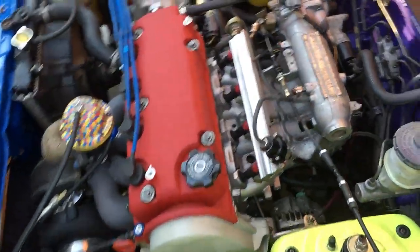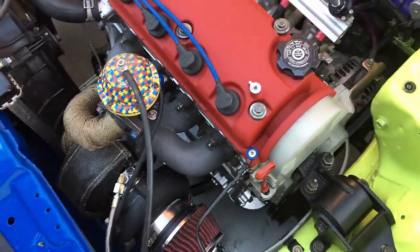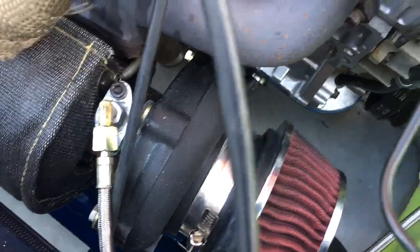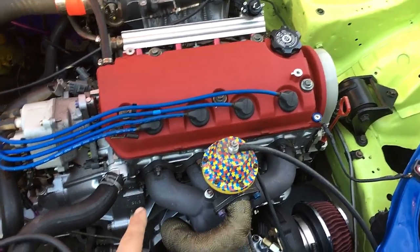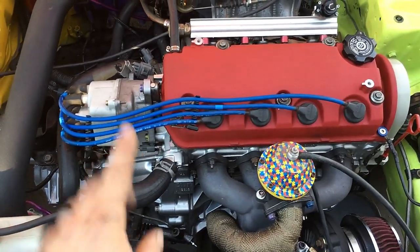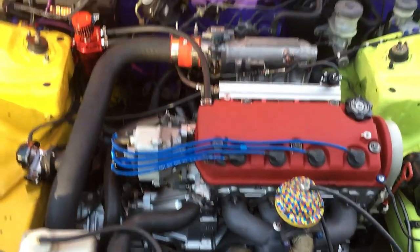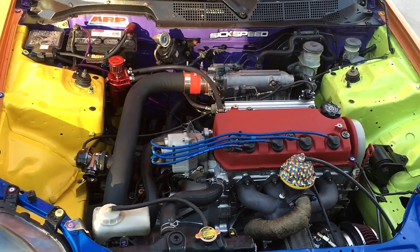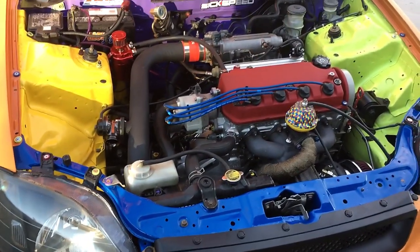So here's an update on the Civic's engine. We are on 1000cc injectors, 30 pounds of boost now. We got the GT30 twin scroll turbo, Viterra pistons, forged rods. Right now, have an 8-pound flywheel with a stage 4 racing clutch. It's a 6-puck sprung. This car is definitely putting down some power. We're gonna see exactly how much here soon when I can afford to get to the dyno again.